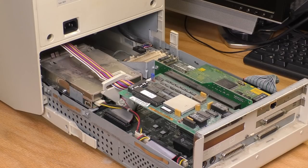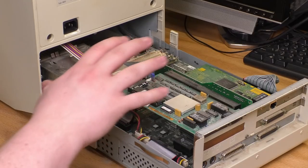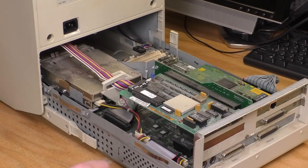I'm seeing what looks like a little pop-off cover here. I'm guessing that if I slide this off, or maybe pull this thing out and turn it over, I'm not sure which, I'm gonna get access to the hard drive right there. So that'll make that part of the service easy.